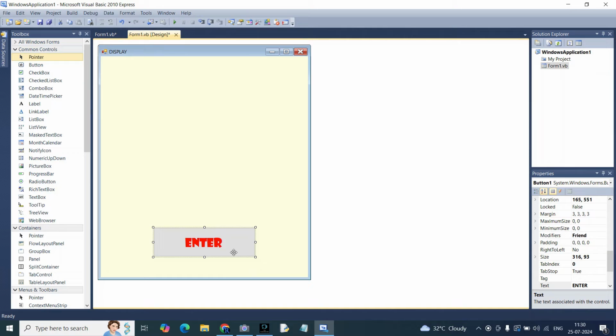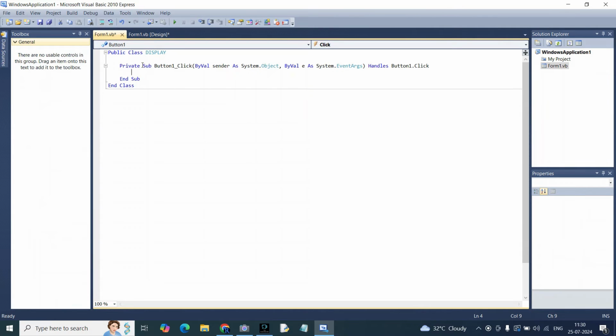So we double clicked on this Enter button, and we landed up in this code page. Here we have to write our first code in Visual Basic 2010 Express. All the codes that we write go between this Private Sub and End Sub.